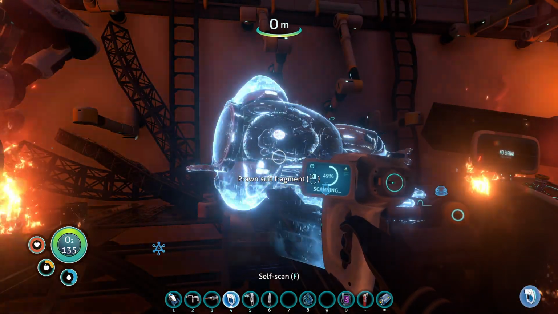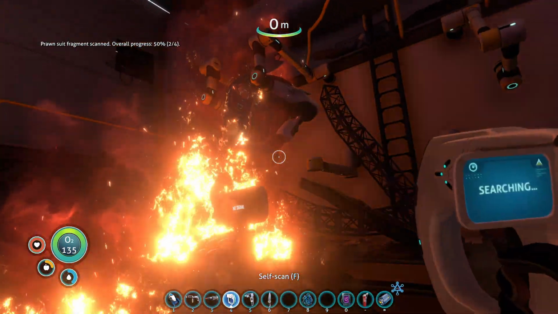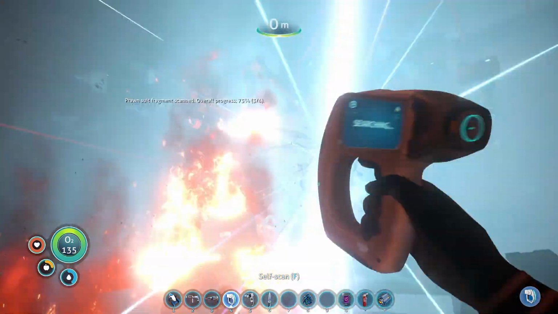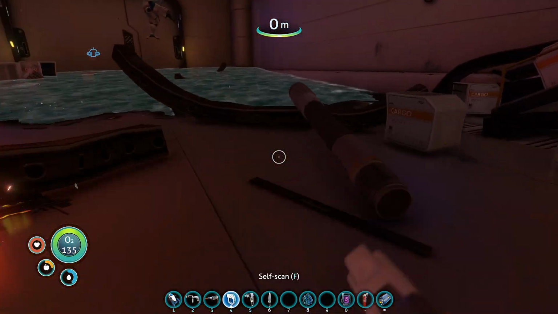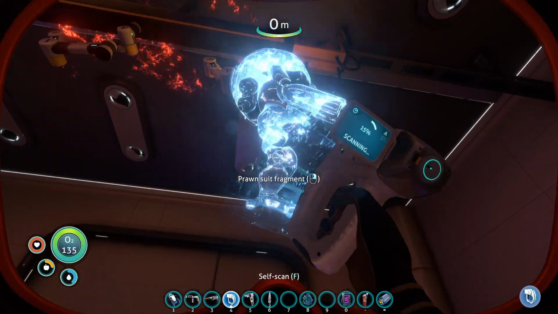I don't think I've gotten that voice by the PDA at all. Come on, grab it. There we go. I think there's a prawn suit upgrade in here too. Yoink. Oh, it's a storage thing. I'm not going for that one on the fire. I'm going for the one that's right here.